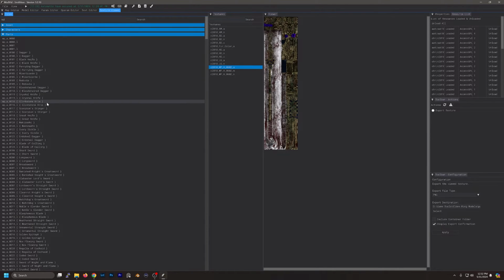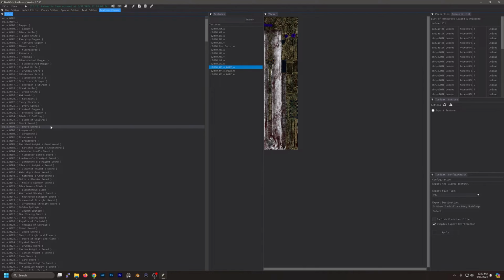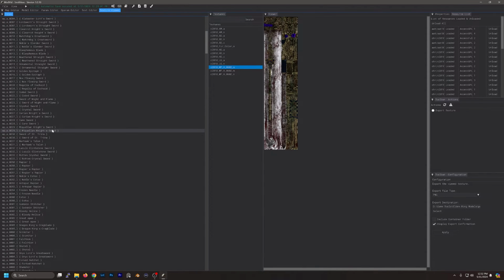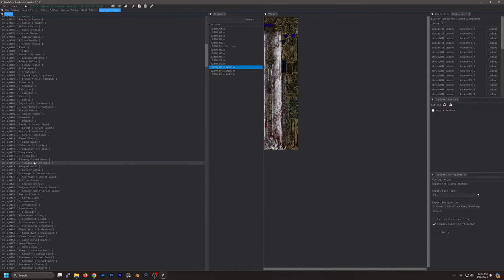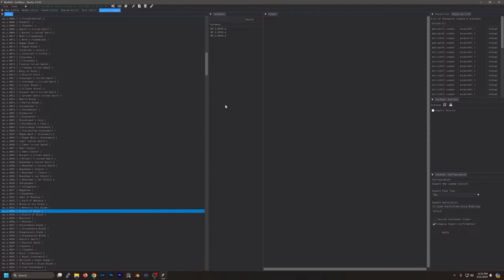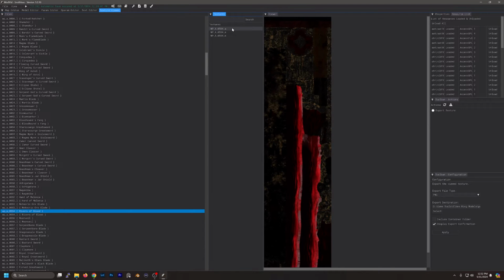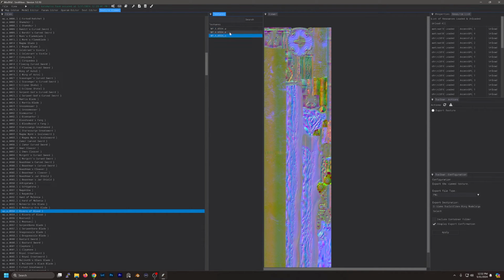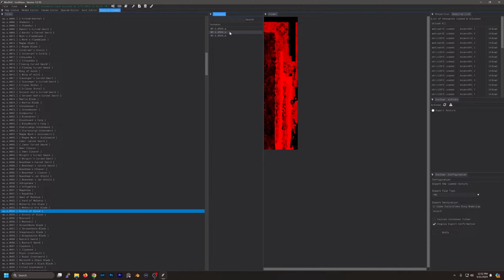And now we're just going to kind of scan through this. And I already know what number we're at. So it's actually 0554, I believe. There we are, Rivers of Blood. Okay, so this is pretty simple. We only have three textures associated with it. So we got our color, our normal, and then this one is our metal. So this is basically more or less kind of like an alpha. It's a black and white, really.